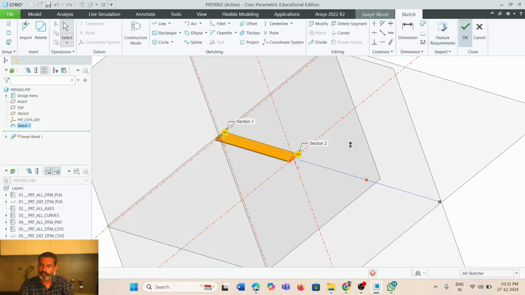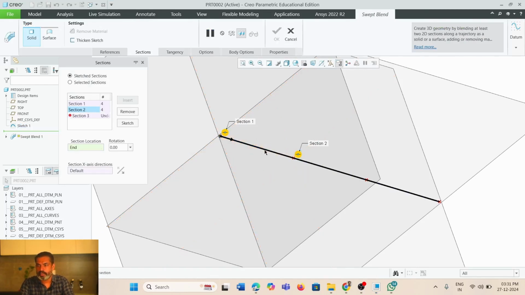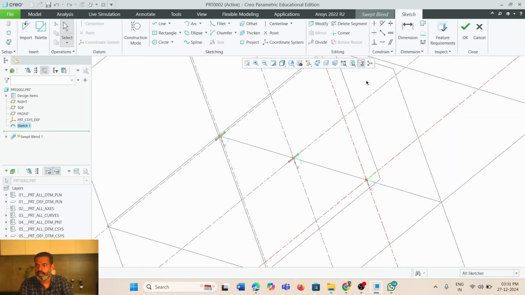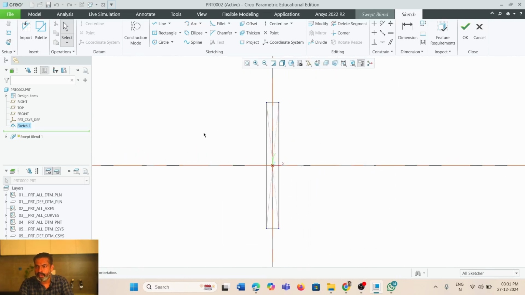I'll show you in the third sketch what is going to happen if I am not following the start point at the same location. So next I'm going to insert another point here and go for sketch. In this case, I'm going to create a start point different from the previous one.